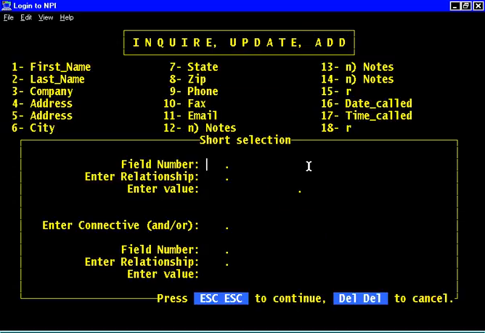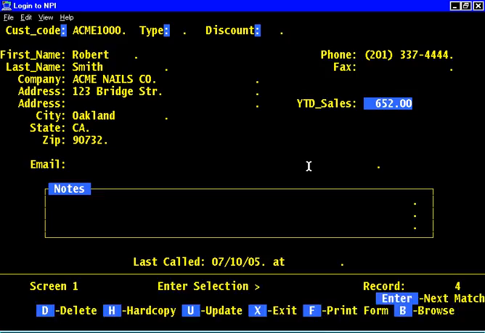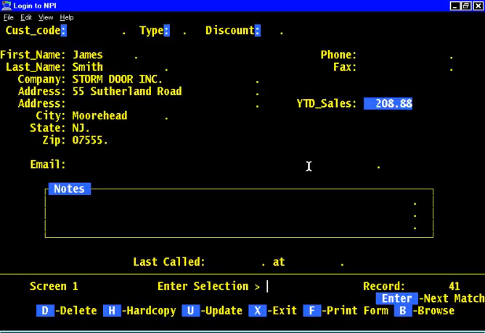When FilePro does a scan for records, a short or an extended scan, it basically stops on the first record and tests it. It says, are you equal to, if we're wanting field 2 equal to Smith, basically when it presses escape, it stops on record 1. It says, are you equal to a Smith? If you're not, try record 2, try record 3, try record 4. Here we are right on record 4, and it found one. If we had entered, and this was a big enough file, you would actually see it scanning to 41. If the next Smith record was on record 500,000, you would actually watch numbers spinning until you get to 500,000.